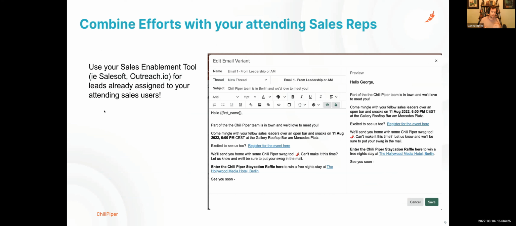Michael and I talked about another piece too. If you're not going to send your whole sales team to every event, you're going to send a subset of those. But if you can determine that, hey, I have 15 or 20 leads who I'm already the owner for, you can use something like SalesLoft and Chili Piper together, or Outreach or whatever automation tool you're using for your sales team, to do the same type of stuff. So we find a combination of both those blast emails from Marketo, and that more tailored one-to-one email from your sales reps, can be a good use case as well, to really get that conversion for your events.